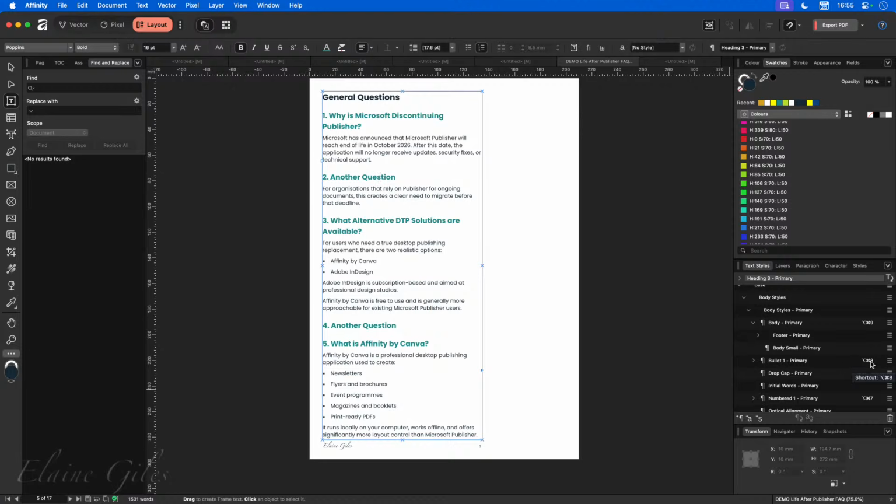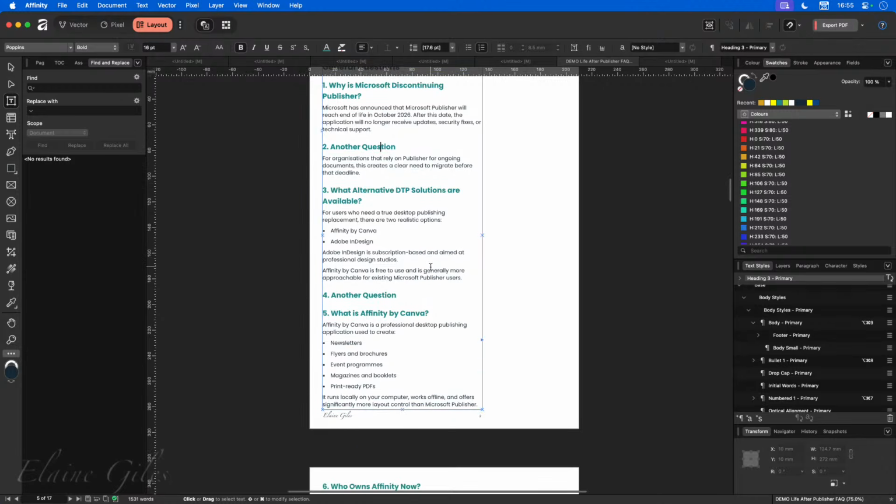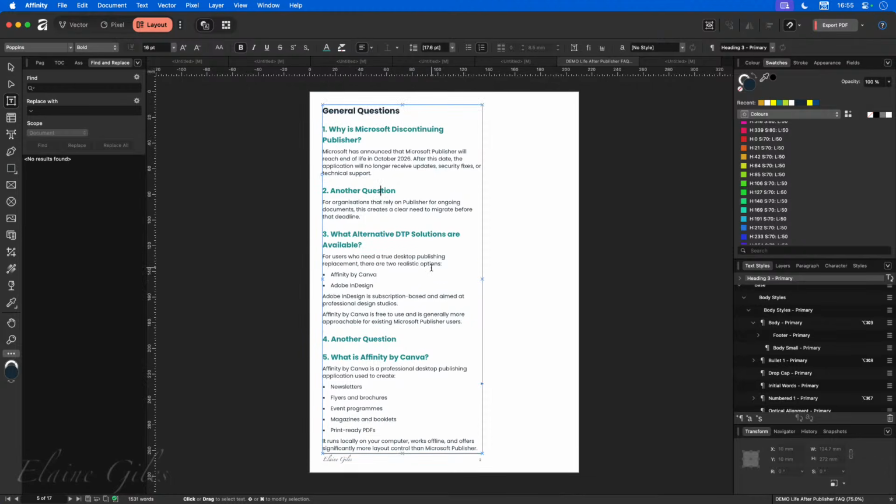In Obsidian, which is my note-taking app of choice, to make a bulleted list, that's the shortcut key. To make a numbered list, that's the shortcut key. So I use the same shortcuts. I use these styles everywhere, and it means that I've basically customized Affinity, that how I would style it, it's second nature to me because they're the shortcuts that I use in every other application. Literally every other application that has headings, I use the same shortcuts. So that is how that works.